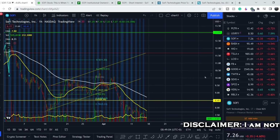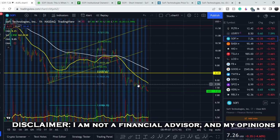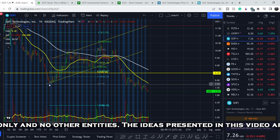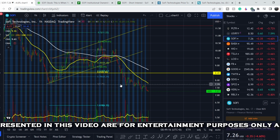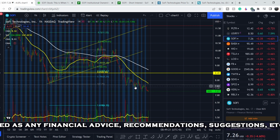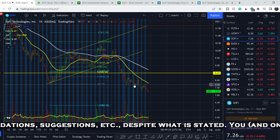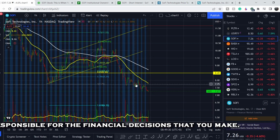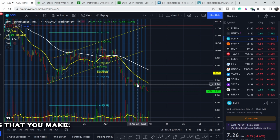So let's start with the price chart. I made my previous video right here at this point, and I told you that we were hovering for quite some time around the levels of the previous all-time low, which is about the $7.7 price point, and we broke it right here with this small movement to the downside, and then we broke it again right here. This means most likely we should have some kind of movement to the downside, and right here I told you that you shouldn't enter your long position, your long swing trade position, because we don't have enough confirmation of a new uptrend. We don't have higher highs and higher lows on a smaller scale with increasing volume, and this means most likely we should go lower, and it happened.